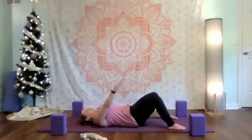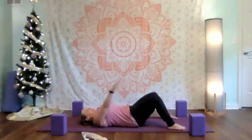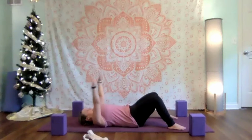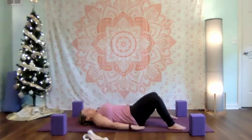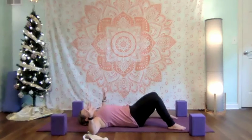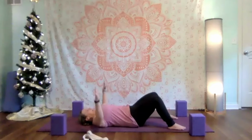Good. Now from here, we'll come up. We'll take the arms to the side. We'll take them back up and down and lift and to the side into a T and lift and down. One more time. We'll lift to the side, take it up and down. Lifting up here, we're going to take the elbows to the side. Maybe you can touch them to the floor, maybe not. And reach and lower and reach and lower and reach and lower and reach.